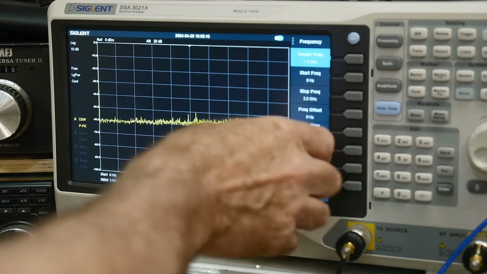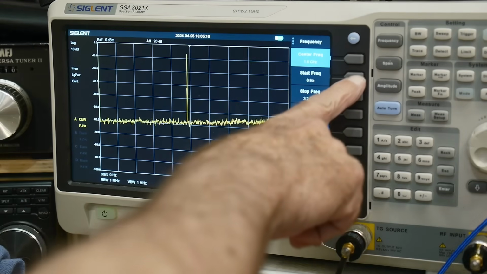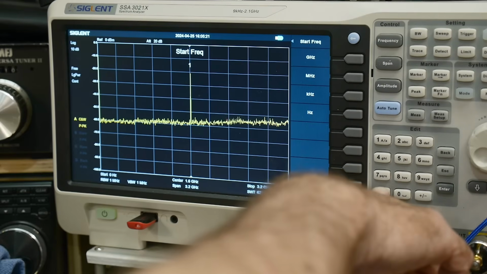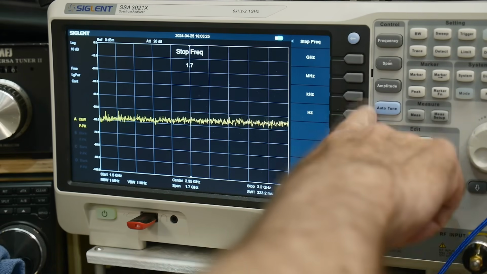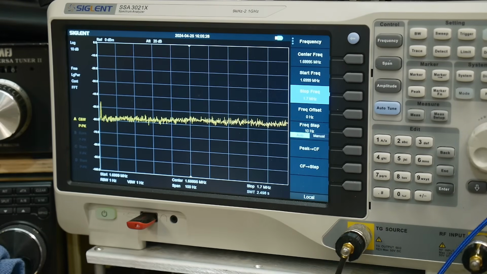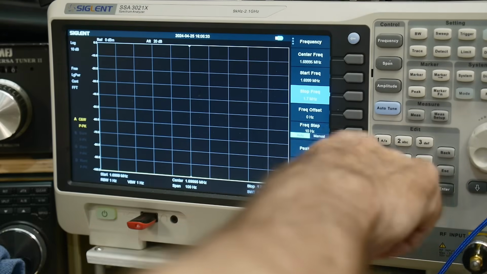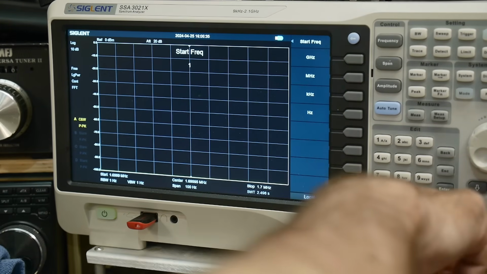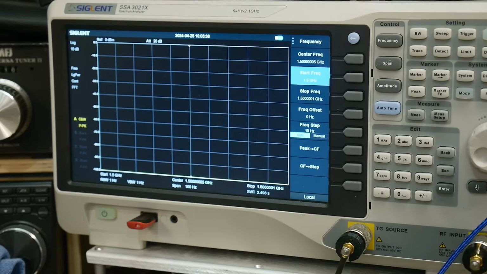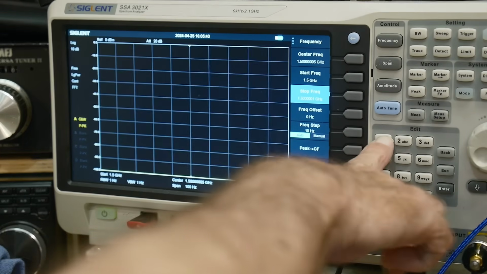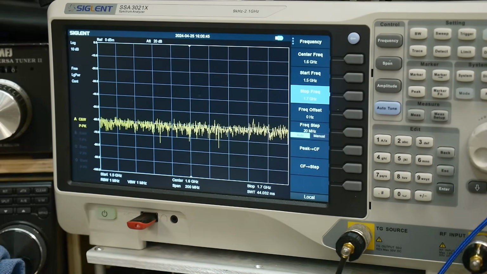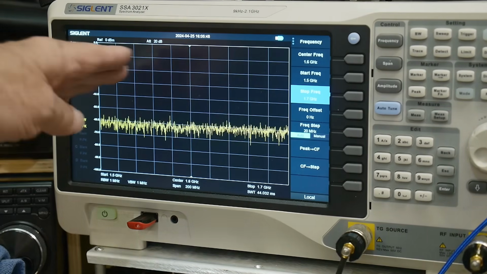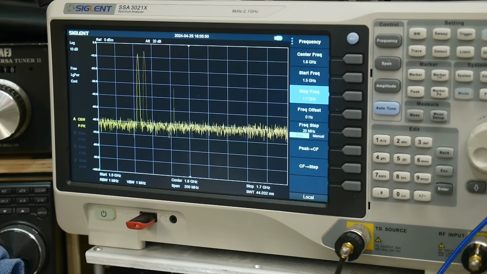So let's set the frequency of this thing, start frequency of 1.5, stop frequency of 1.7. So now they match. And oops, I did something wrong. Start frequency 1.5 gigahertz. Stop frequency 1.7 gigahertz. Oh, there we go. Oh, and you can see our sweep. So we're sweeping the filter, it comes up, and then it goes back down, comes up, and it goes back down.